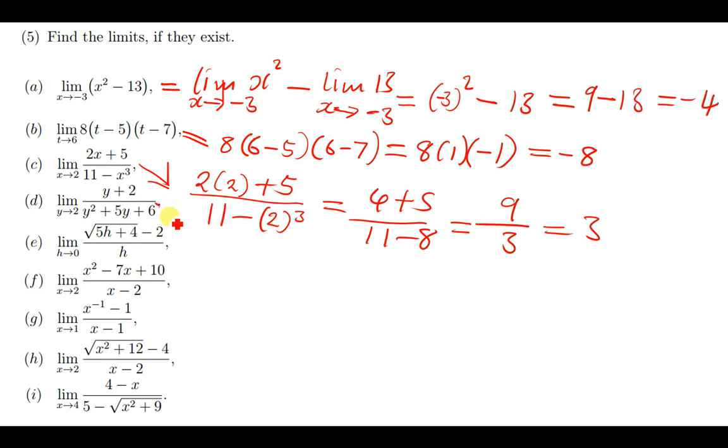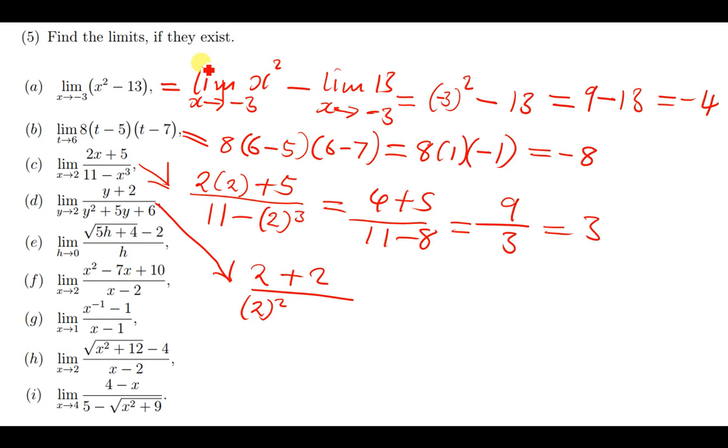We move on to this one. What happens if we put 2 here? So if we put 2 where there's y on top there, we're going to have 2 plus 2. Then everything divided by 2 squared. But of course, the way I'm replacing this, you have to follow this format if you are to get full marks. But it depends on the one who is marking you. If the one who is marking you is fair enough, they can give you full marks even with what I'm doing here.